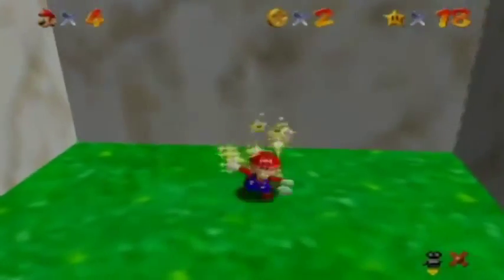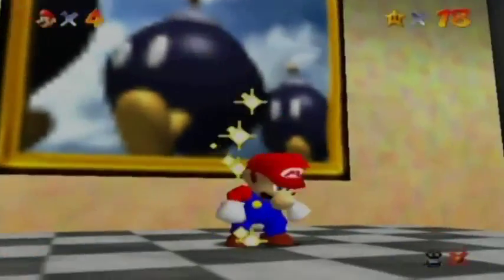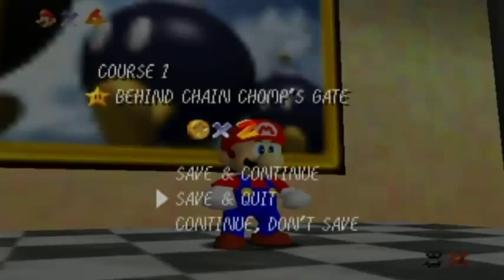Also, a really handy mechanic: for every Power Star you recover, your health will be fully restored. So that's pretty handy. And thus is mission accomplished in the Bob-Omb Battlefield.